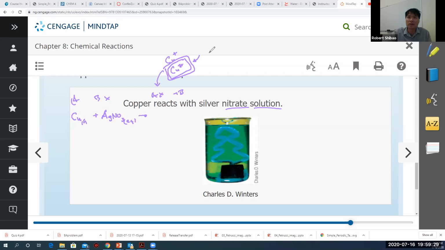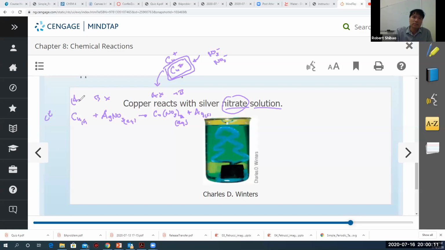If it's copper 2, how many nitrates do we need? Well, each nitrate's a -1, so we'll need 2 nitrates for that. So we're going to form Cu(NO3)2. I don't bother worrying about balancing until the very end. And then we'll form silver, the element. Well, silver, the element, is a solid, liquid, or gas? Well, silver is a solid, and it's not soluble. You can't dissolve silver metal in water. And so what about copper 2 nitrate? Will that dissolve in water? Is copper 2 nitrate soluble? Yeah, well, all nitrates are soluble, so this is going to be aqueous. Okay. All right, this is what we call the CE.